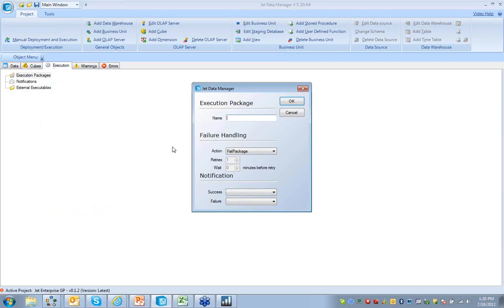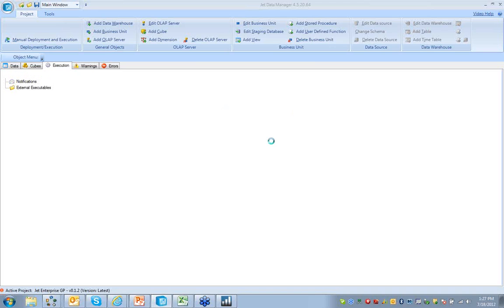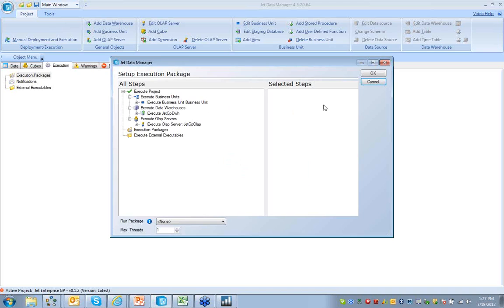So let's say we need to update all this extracted information in our back-end data manager. How do we go about doing that? Because people are continuing to add data into GP. Well, what we can do is what we call an execution package. I can just set up something to be run on a daily or weekly basis.